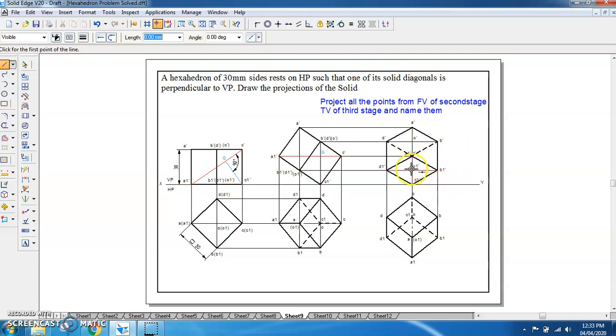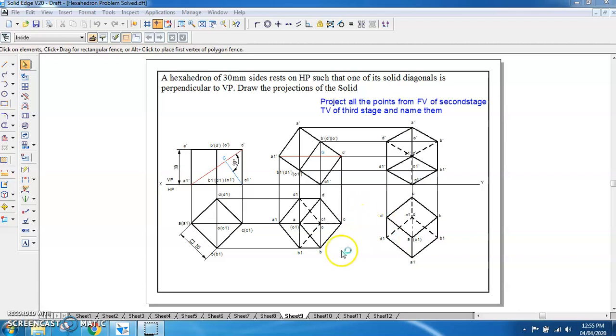Now the hidden point is C here, or the C dash. So the edge passing from C dash is C dash C1 dash. Again you go to line and you connect C dash to C1 dash as invisible. So that you have marked invisible. Now the remaining edge is A1 dash to A. That we have to mark as visible. So A1 dash to A will be marked as visible.